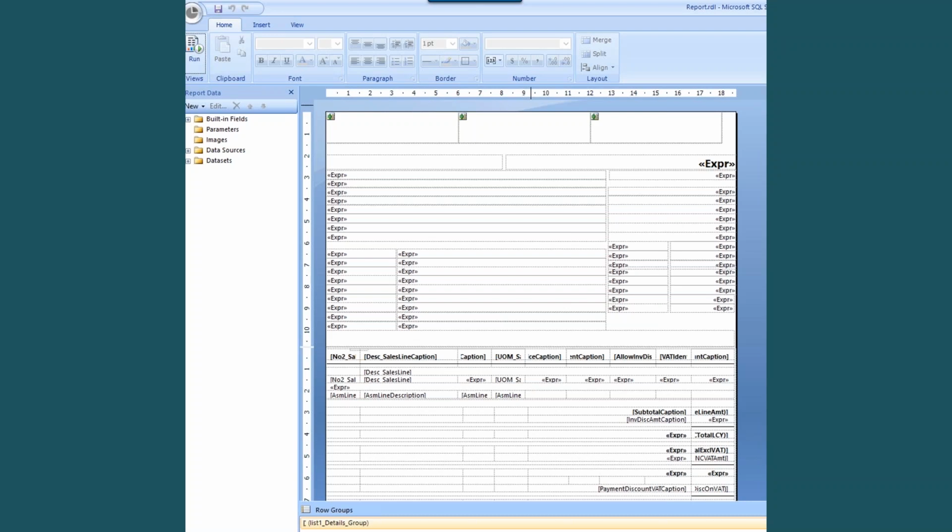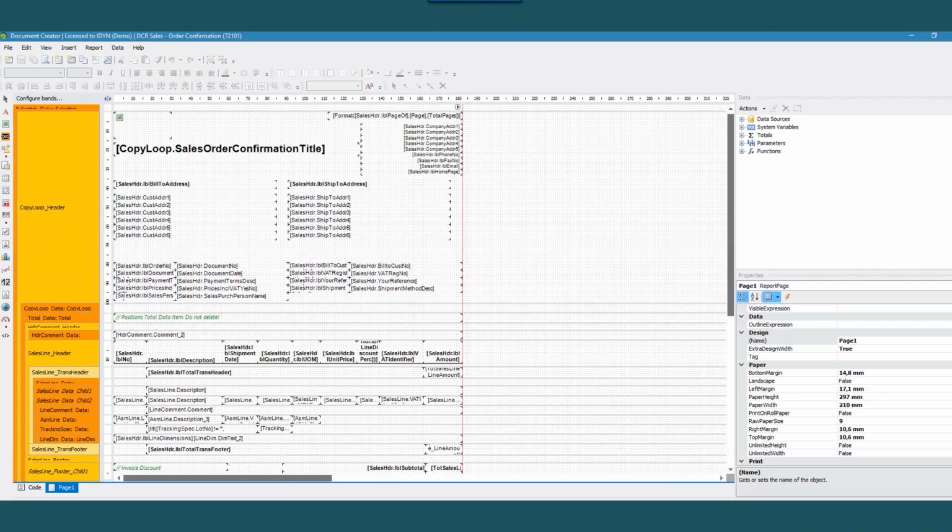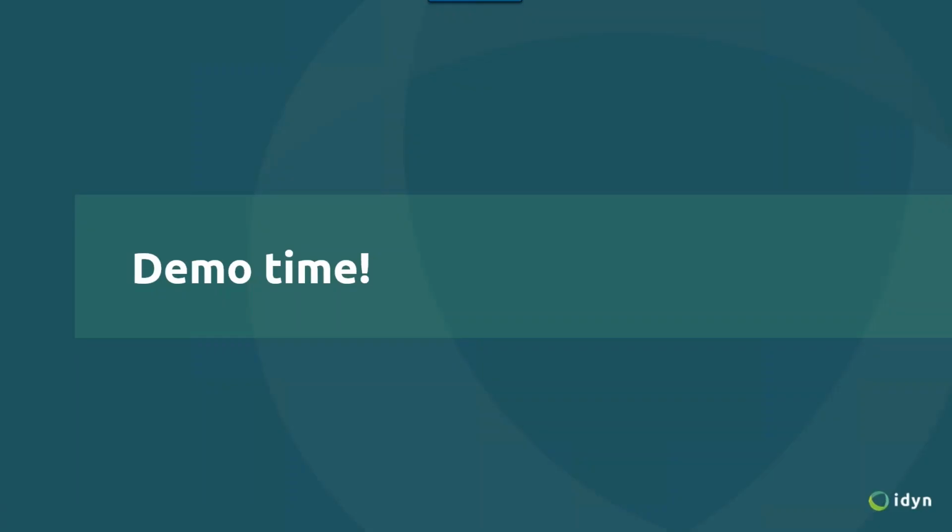Basically, it takes you minutes to understand how it works and what it can do. And it does not take a lot of time in creating and maintaining reports. A screenshot of our version of the sales order confirmation, which is exactly the same layout, basically, but then in the Document Creator interface. This is what we are going to show today. And I'll give you some examples of the powers of control sets, data types, and stuff like that. So bear with me. It's demo time.